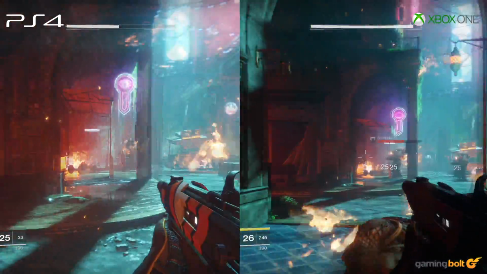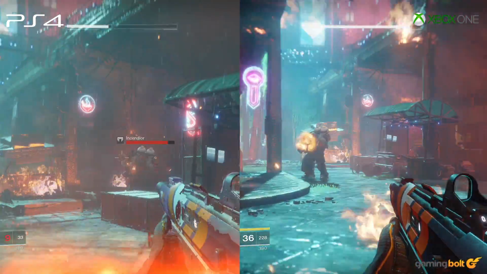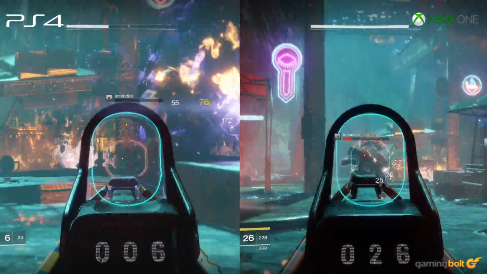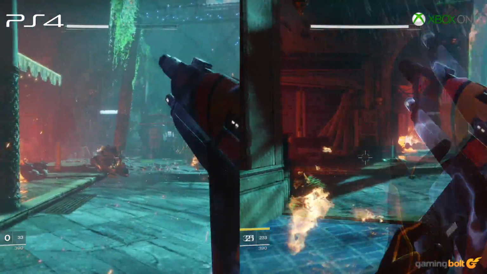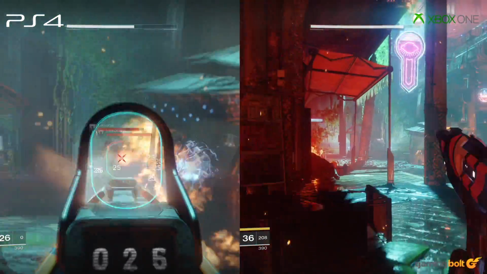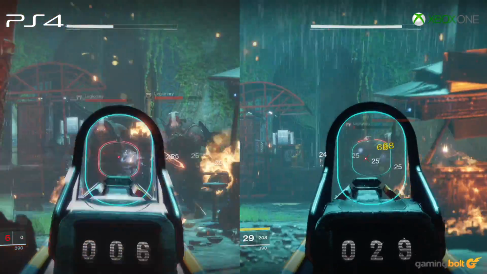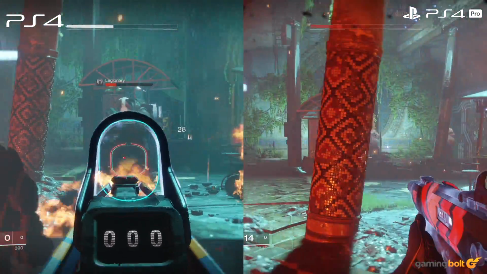However, both versions are a one-to-one match with barely any differences in terms of core texture quality, texture filtering, or draw distances. Both versions run at a steady 30 frames per second, and we observed no drops during our playthrough. However, the most impactful benefit to image quality, as expected, comes on the PlayStation 4 Pro version. Destiny 2 achieves 4K resolution on the Pro.